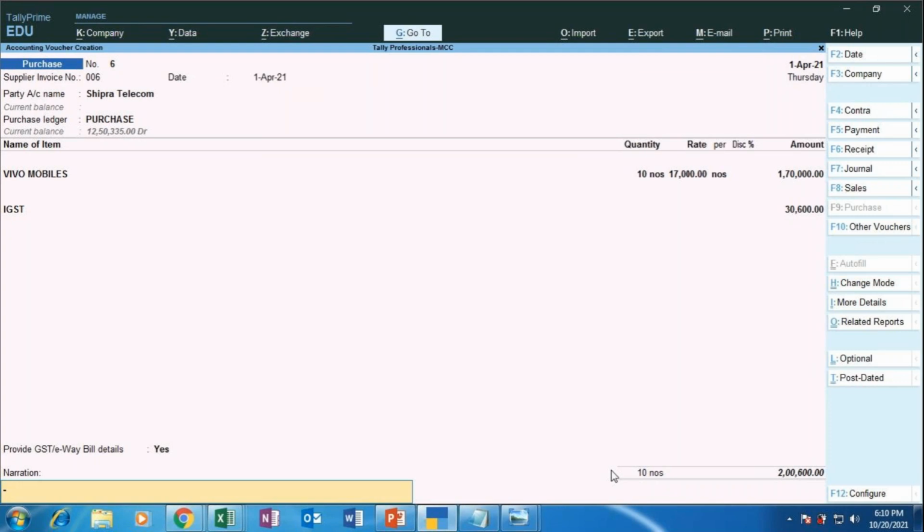Here, being Vivo Mobiles purchased on credit, put up the narration as being Vivo Mobiles purchased on credit. Once you type the narration, you can pass the entry.